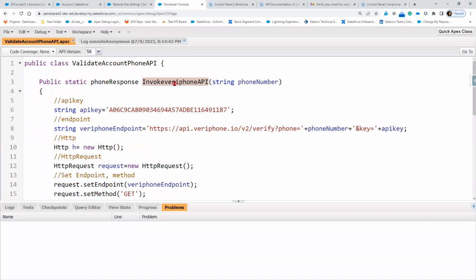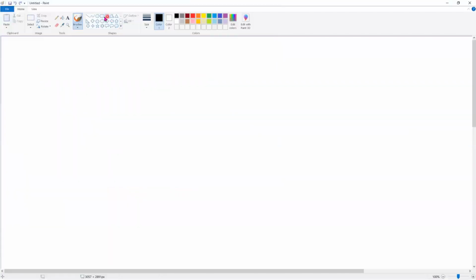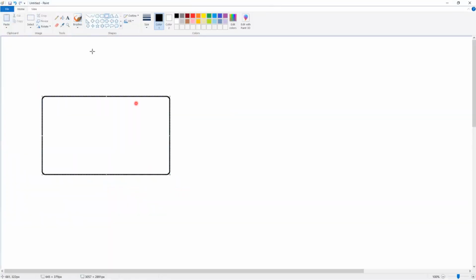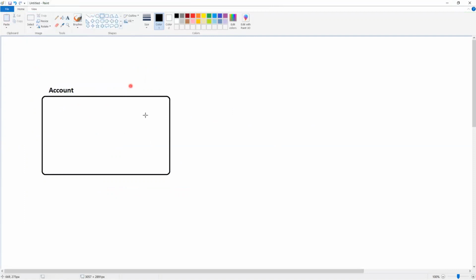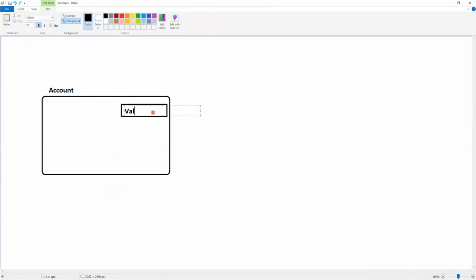Now the next step is I'm going to create a Lightning flow. Basically, on the account object, I'll create a button, let's say Validate Phone.